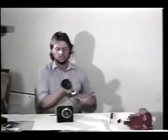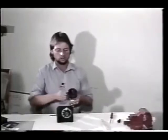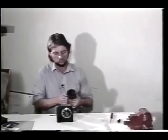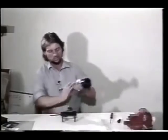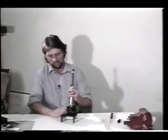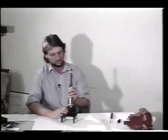In order to remove the dial cleanly, we're going to use a device that should be familiar to most of you. It's a slam hammer. This particular one has been enlarged so it will fit over a safe dial. It has Allen screws, so you can actually tighten the device down on the dial and then use the momentum of the weight to yank the dial off.